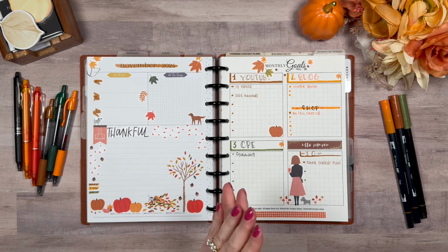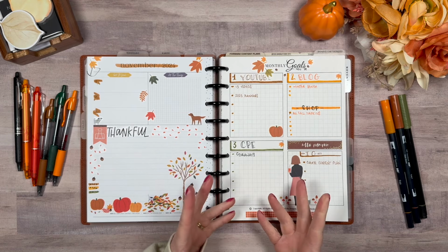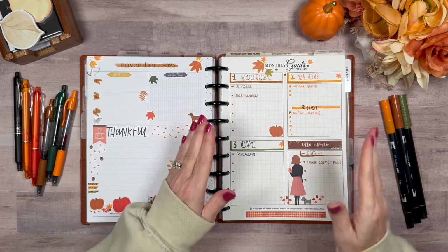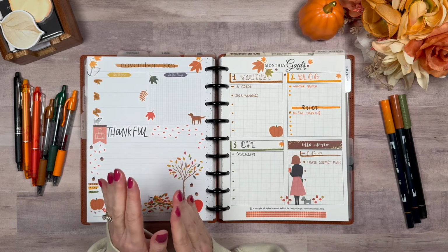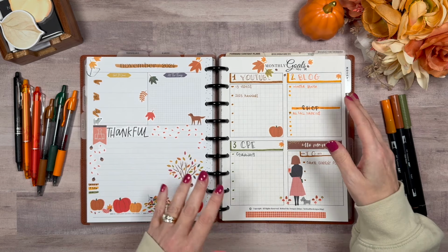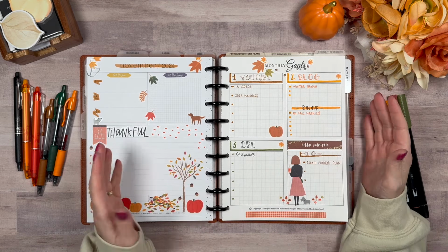So hopefully that all made sense. Hopefully you can kind of see what I was talking about with regard to the monthly goals. Again, these aren't specific to my annual goals. I'm going to kind of table that, and that may not come back up for the remainder of the year. I may go into December and do the same thing, because November starts to get busy, but December is just absolutely crazy. So I may end up doing this for December as well. We'll see.